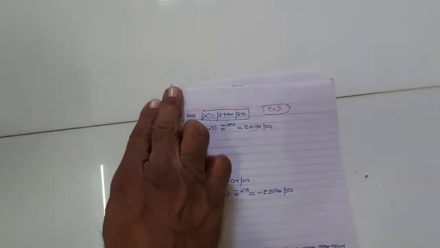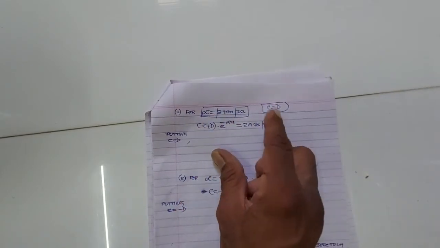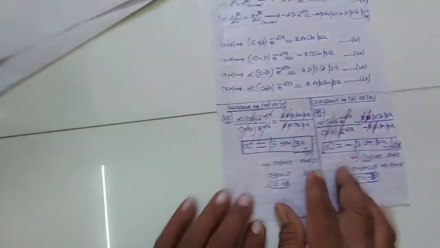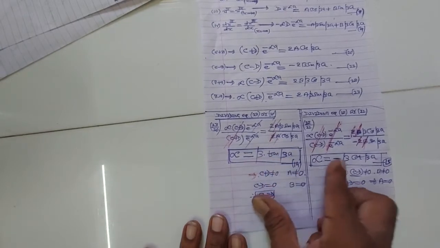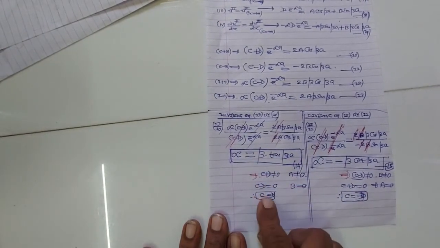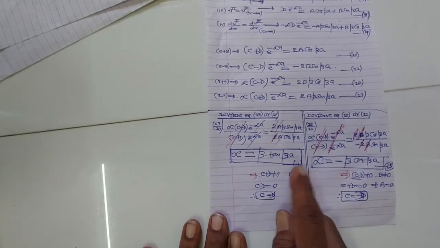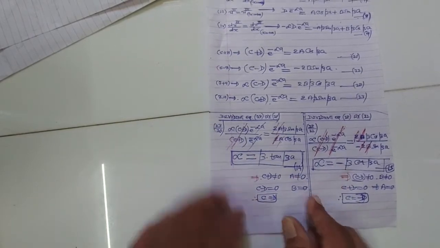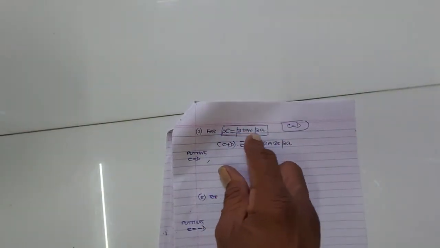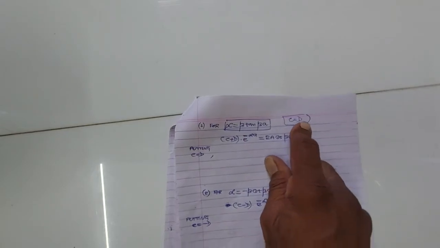Okay, so for the first solution alpha is equal to beta tan beta a, we have a condition. For the first solution, c plus d is not equal to 0. It implies c minus d is 0, meaning c and d are equal, and a is not equal to 0, therefore b is equal to 0. For the first type of solution, alpha equals beta tan beta a, we have c is equal to d.